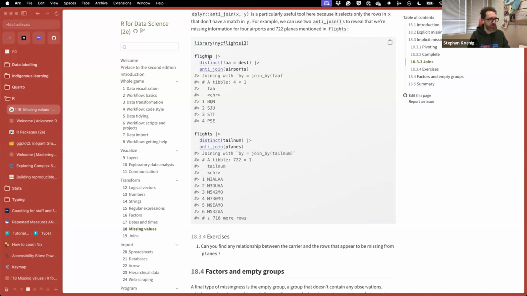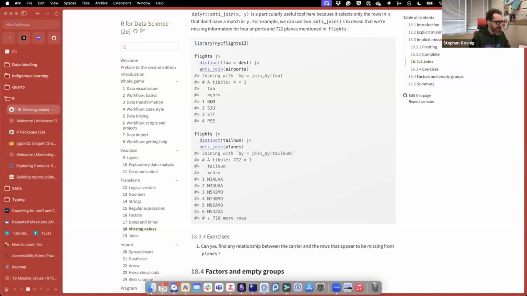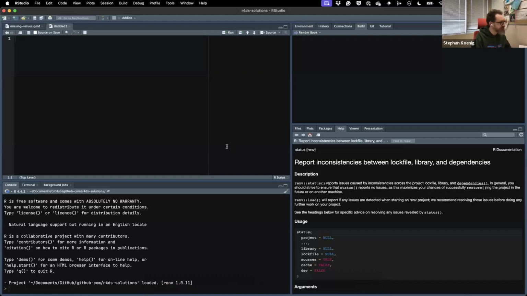We're going to talk more about joins next week, but the join that's very suitable for it is an anti-join, which looks at one data set X and looks for any rows that are in X but are not in Y. I hope I got that right, but I think that's correct, right? Yeah. Okay, good.